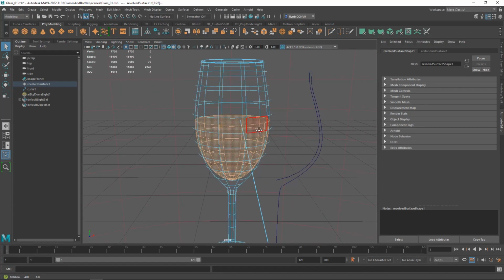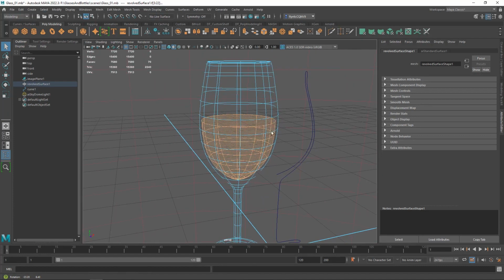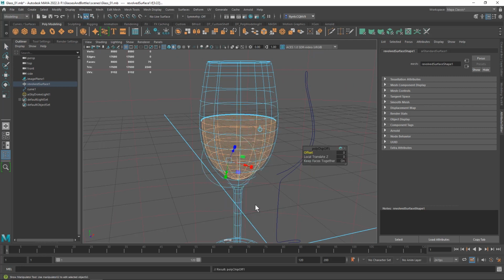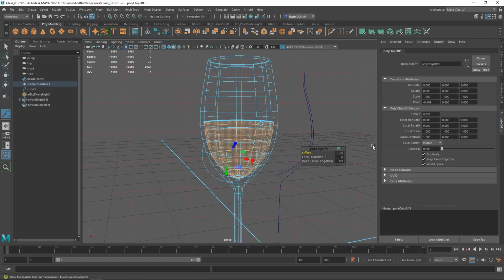All right, so we're going to duplicate these polygons and use them as a mesh to represent our liquid inside the glass. So to do that, we shift, right click, and select duplicate face. And when we do, you'll see that we get some settings here. We can give it a little offset. That means we can pull it away from the inside of the glass if we want to. But that's obviously way too much. I might give it 0.05.